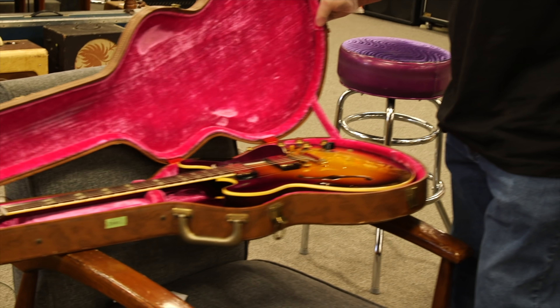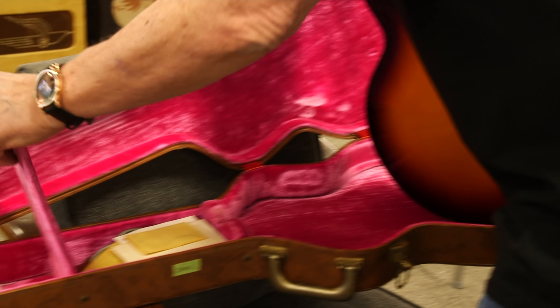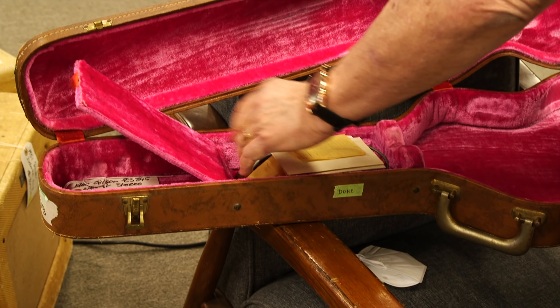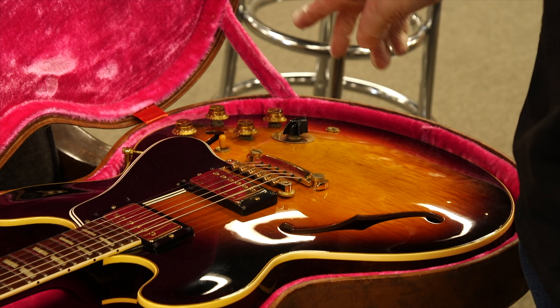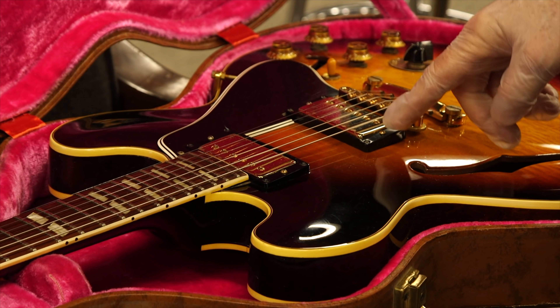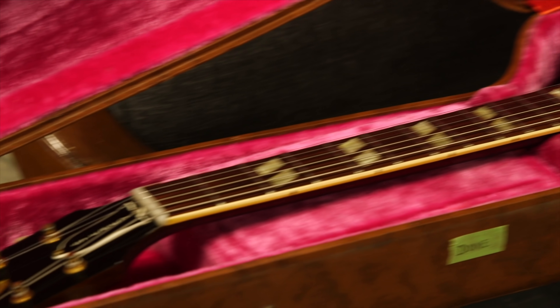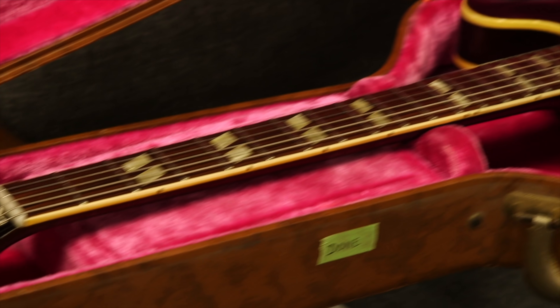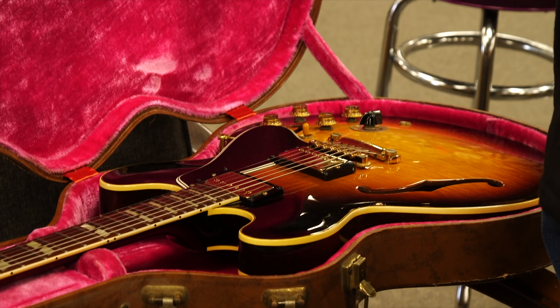This one's rather terrifying — this is a 1960 ES-345, crazy clean condition, flamed, beautiful, hardly worn. Stunning. It has the original brown case with the original receipt, original stereo cord, some of the original tags — I think the Tune-o-matic tag and all that. This is an amazing example. The difference on the 335s versus the 345s: the 335 has a bit less binding and nickel parts, while this one has gold hardware. This guitar looks like it's hardly ever been played. It has a crown inlay up there, stereo with a Varitone, original knobs, tip — this is a closet classic if there ever was one, and a beautiful brown case. If you like 345s, this is the one.